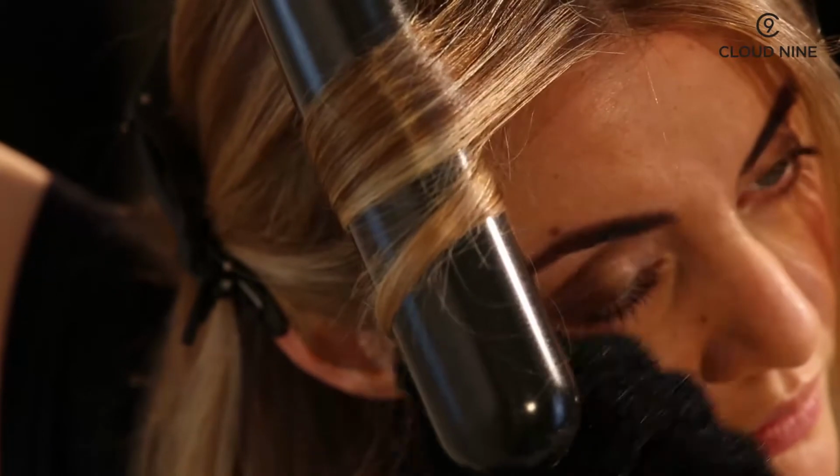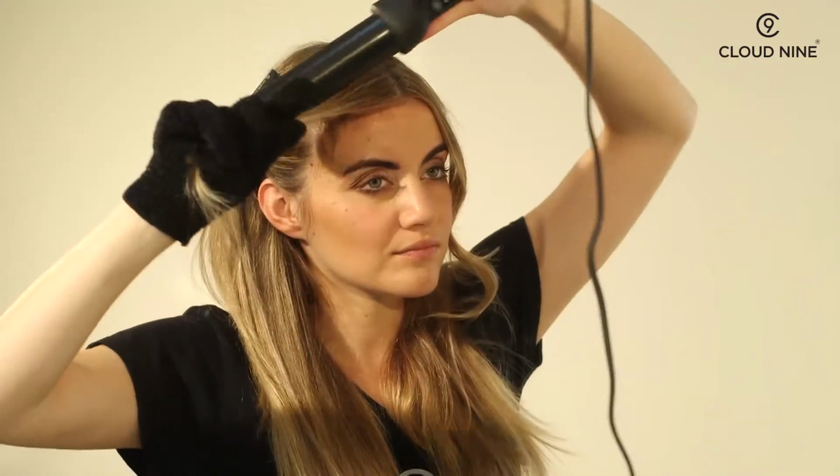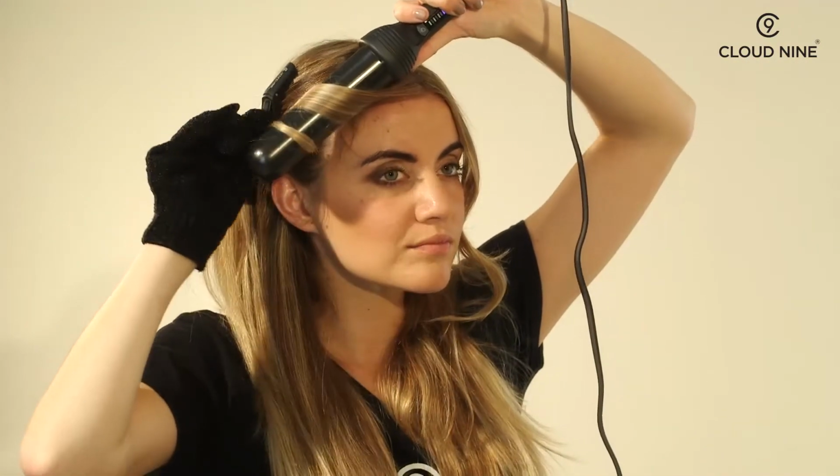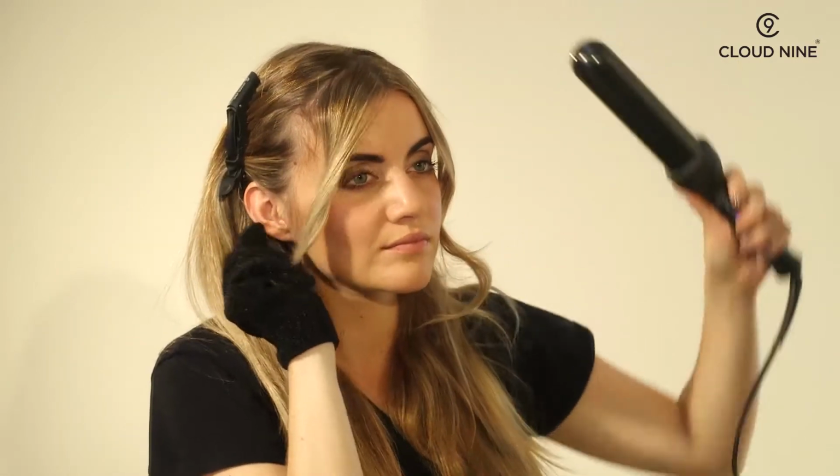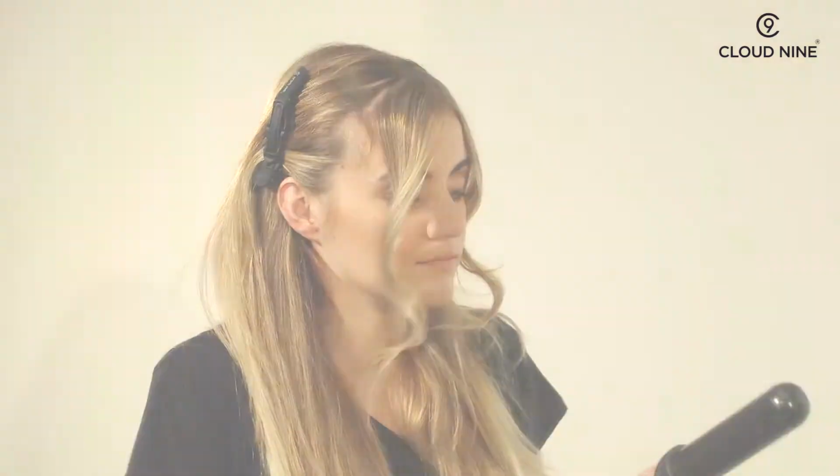Take the section of hair and wind around the barrel. Use the glove on your working hand as the wand gets very hot. Always curl away from your face to soften the look. As you drop the curl, scrunch in the palm of your hands. Loosely pin to set.